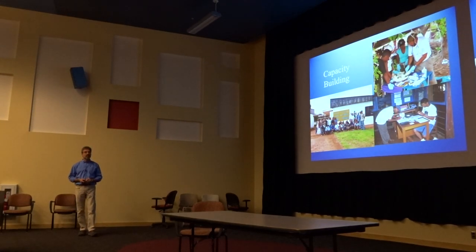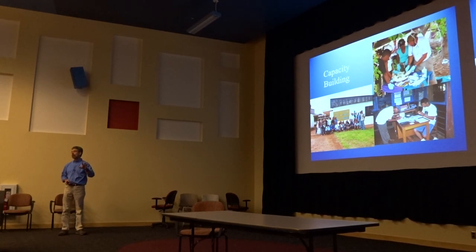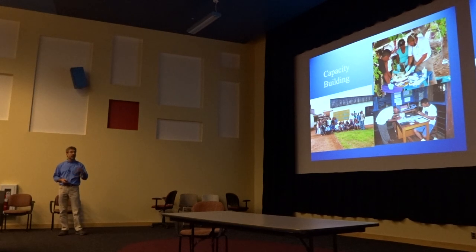Another important thing we do, especially working in developing countries, is capacity building. You've heard the adage, give a man a fish and feed him for a day, teach him to fish and feed him for life. It's really cool to go to Madagascar and work on lemurs, but what's way more important is for me to go to Madagascar and teach their vets techniques to work on lemurs. I've been going for 15 years, and every time we go to the vet school, we take a student or two in the field with us and teach them what we do with lemurs, so in the future, when they graduate, they can do that, and many of them are doing it now.